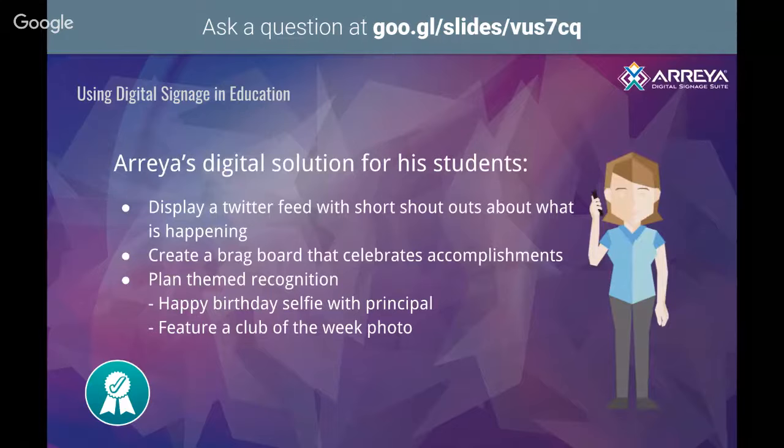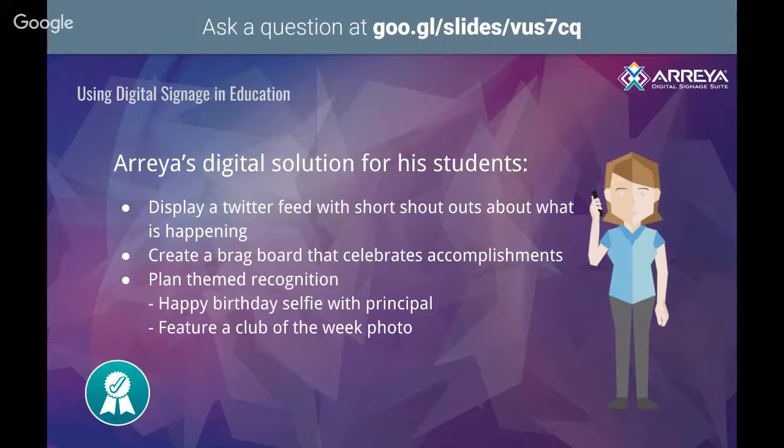So Rhea has a number of different ways to accomplish this. The Twitter feed, I think we've mostly covered, as far as, you can put up a text message recognizing a student. But one thing we haven't seen in some of these examples is the idea of using Twitter with media. So we've actually had a principal who would recognize students and take photos of them, post that along with the message, and have it come up that way.